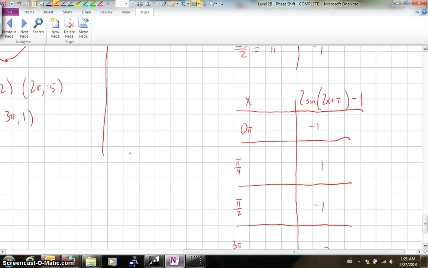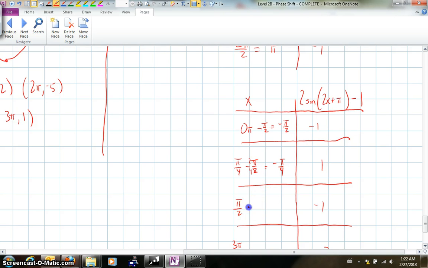So now that we're moving everything pi over 2 to the left, we've got to subtract pi over 2. So that's going to leave us with a negative pi over 2 to start with. So actually we're starting on the negative side over here. Pi over 4 minus pi over 2. We need to get a common denominator, so I'll make this 2 pi over 4. So we're at negative pi over 4.